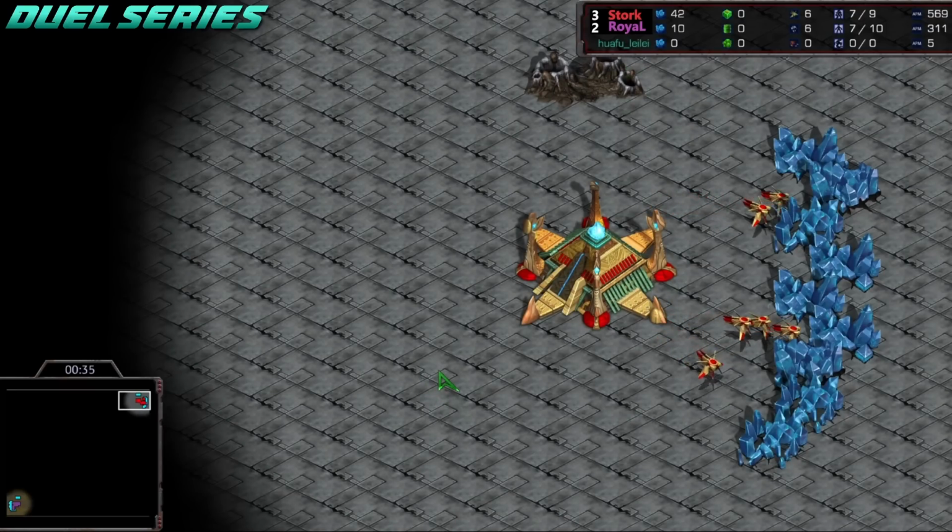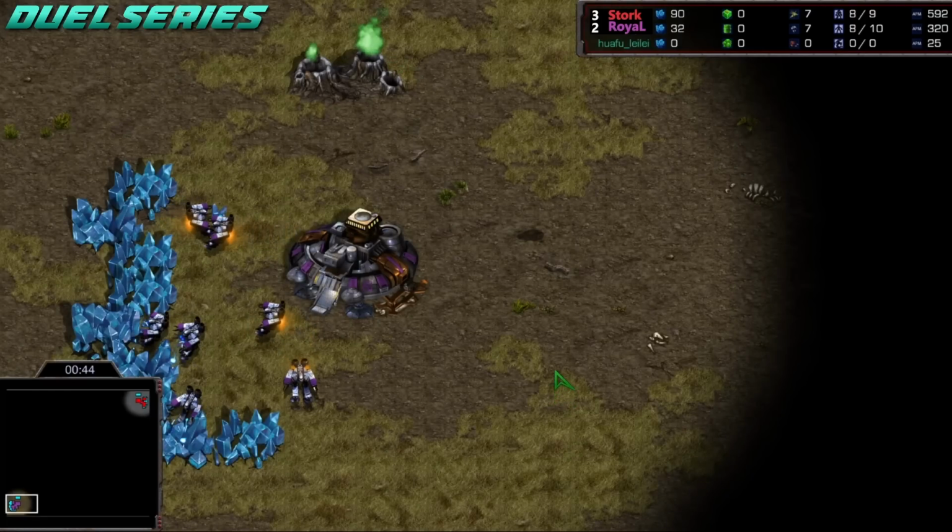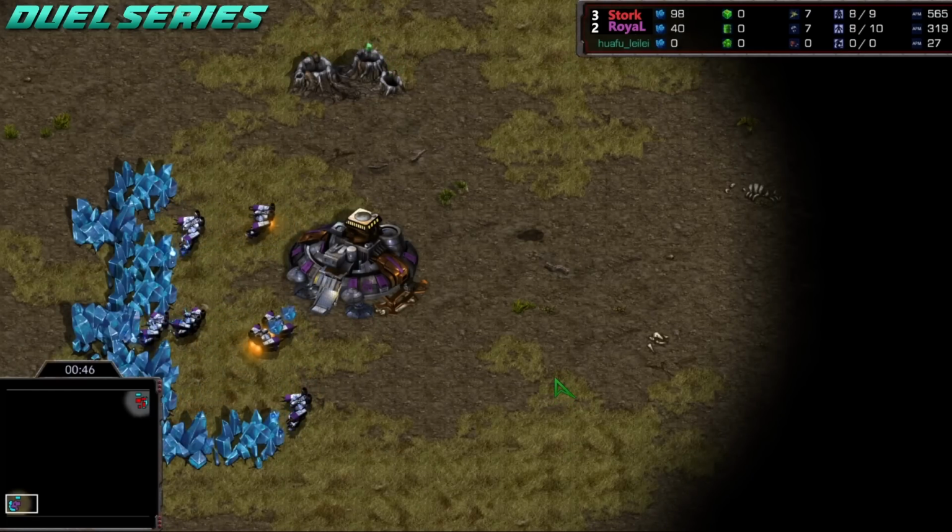Guys, we're here on Eclipse for game number 6. Stork in the top right-hand corner, RoyaL in the bottom left.